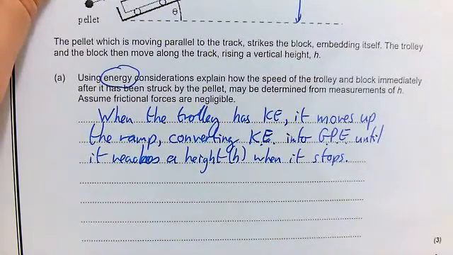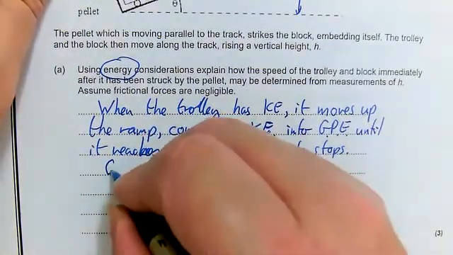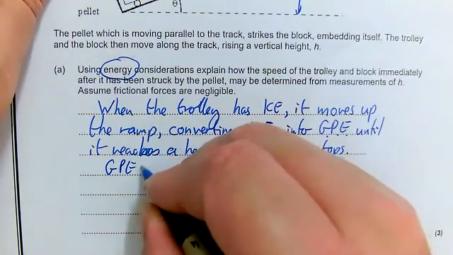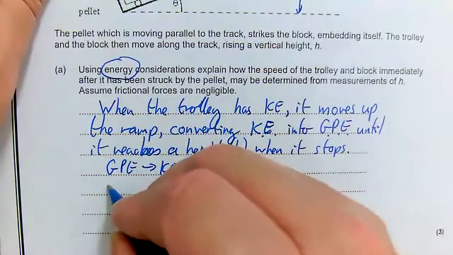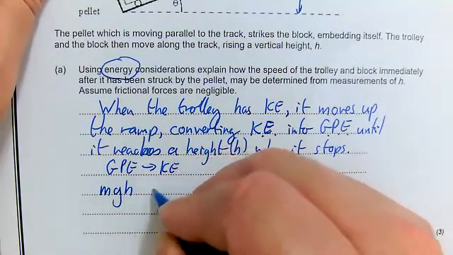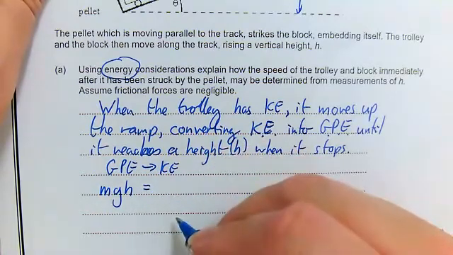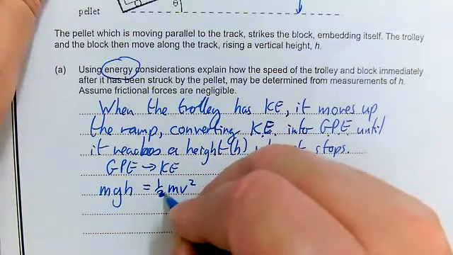Okay, now that might be a really good answer, but then we start to look at the bottom right here. 3 marks. Is this worth 3 marks? Not really. So maybe we want a bit more. Well, we know the formulae here, so we can work this out. We can get the idea that the gravitational potential energy converts to kinetic energy. So the gravitational potential energy at the beginning, which is mgh, is equal to the kinetic energy at the end, which is 1/2 mv squared.